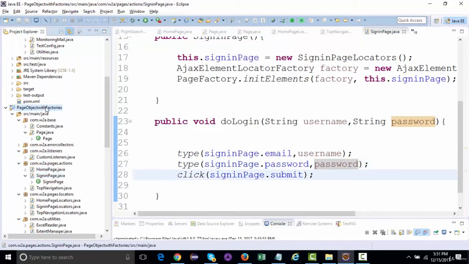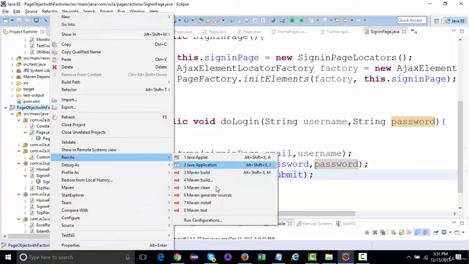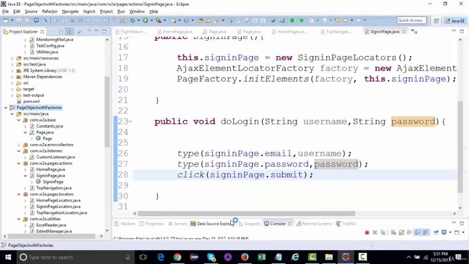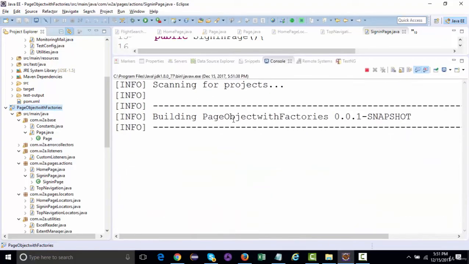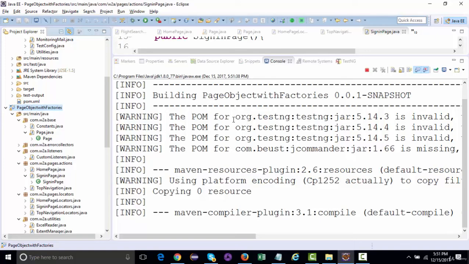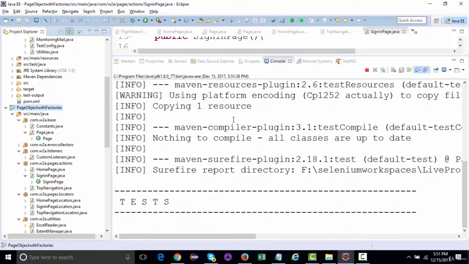So we fixed the typing part as well, and hopefully if we run it now, the logs for typing will also be generated. So in the extent report we're gonna have all these logs printed.